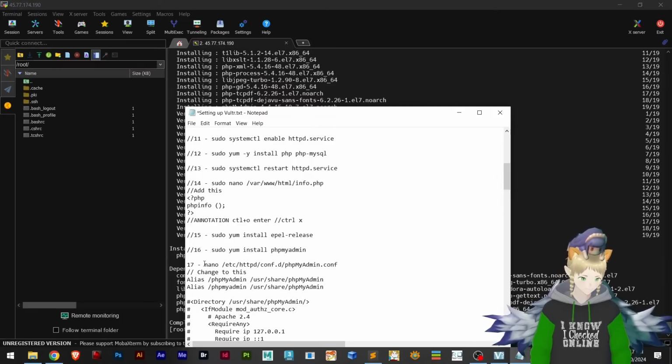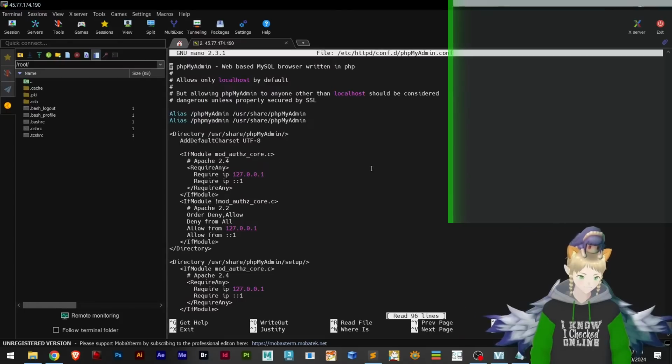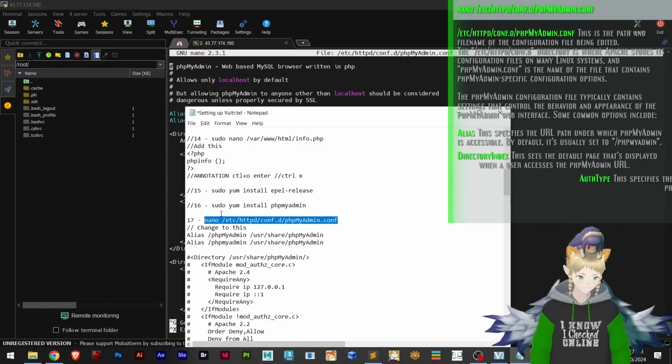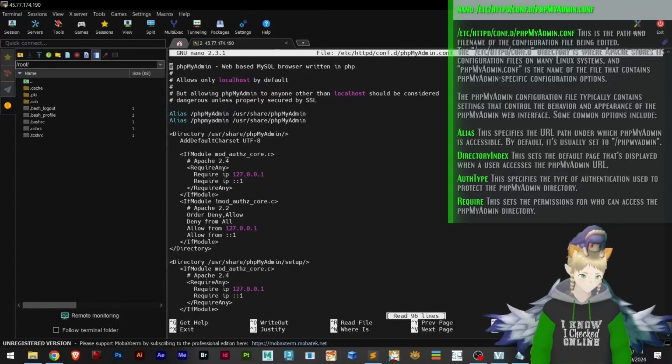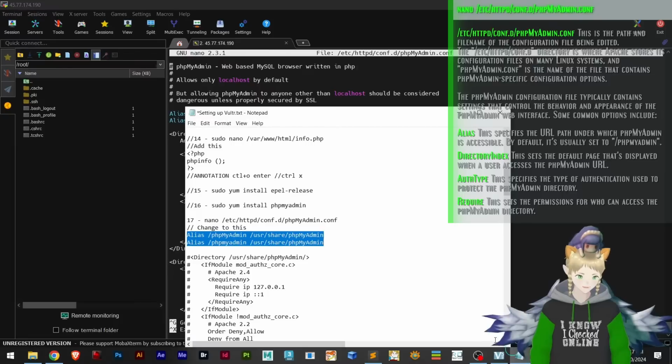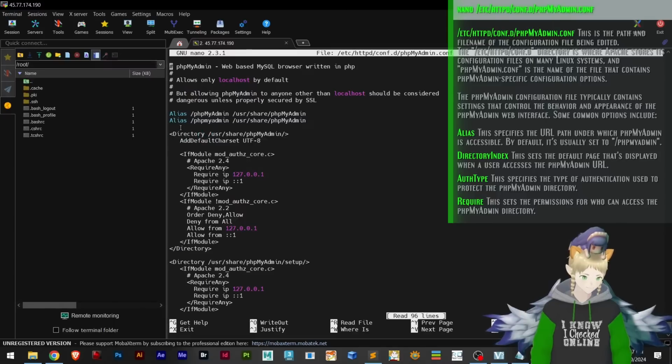And this is asking us to copy here. And later we have to change a few things, but that's fine. So shift insert config. And let's have a look. Change to this. So you can see these 2 lines are already here. Okay. And it is asking us to comment with this hash. So let's go down here. And from here, we need to comment just like that. Line by line, okay.